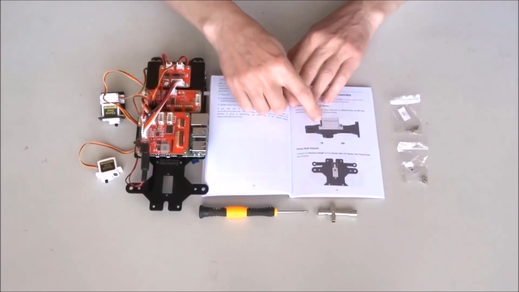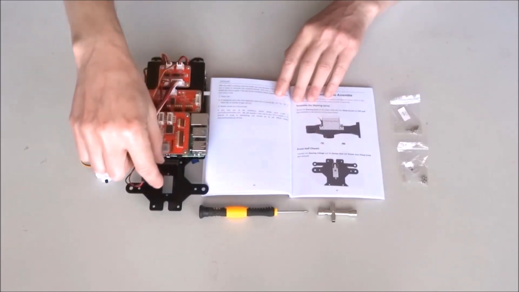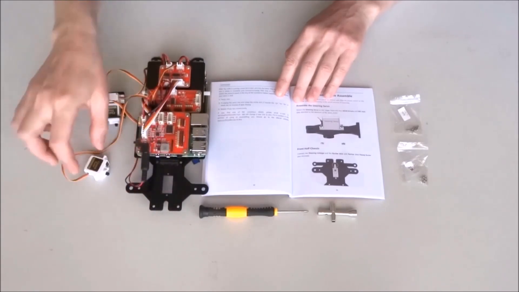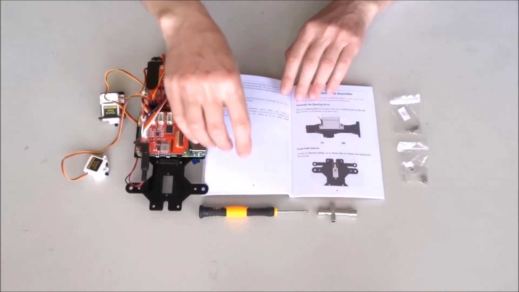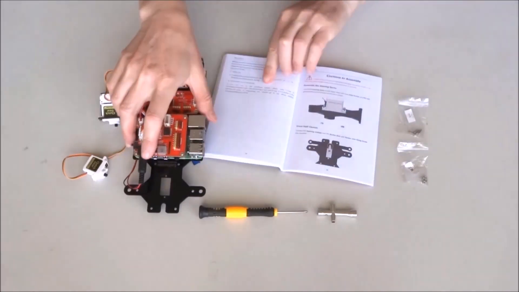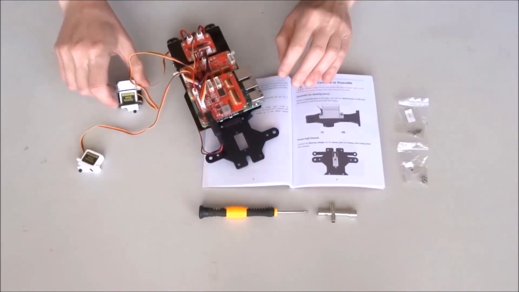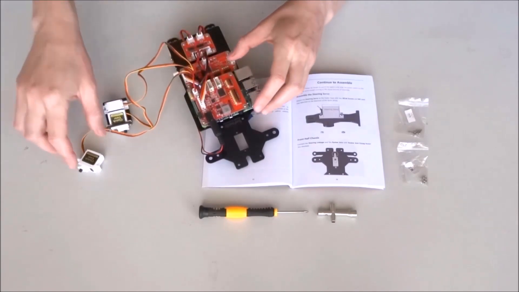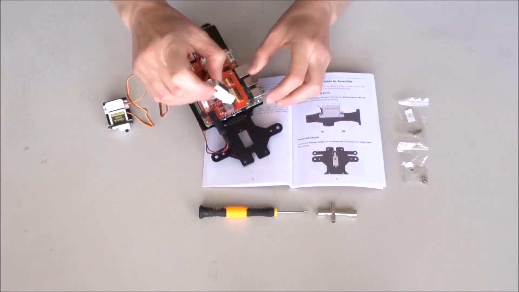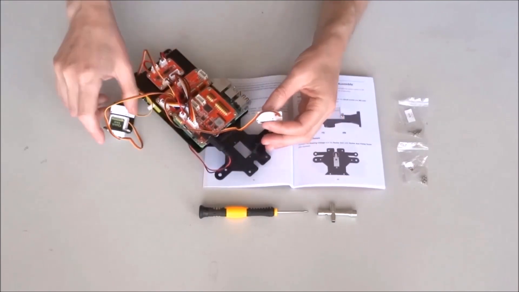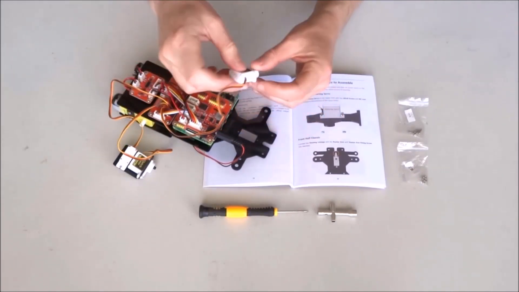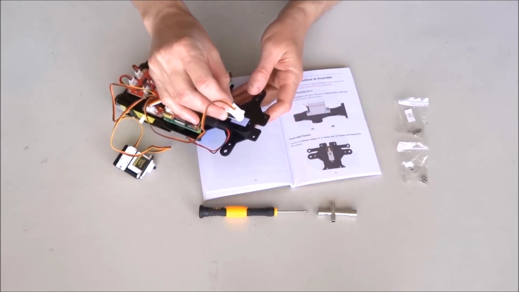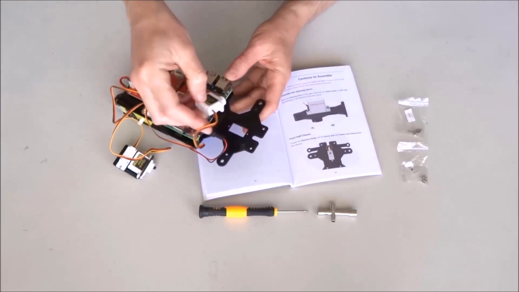Now I will go ahead and install the steering servo here at front of the car as shown in this picture. For this I will leave the camera servos, the PTZ servos in place connected, they should not be interfering too much. Pick the servo and now first we have to figure out how it should fit in this square opening here.